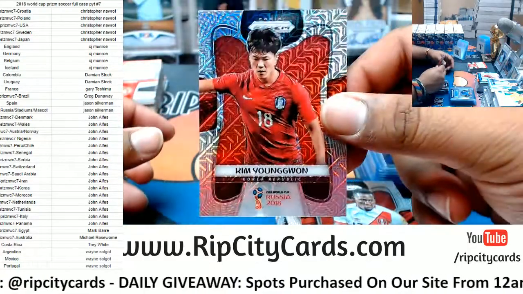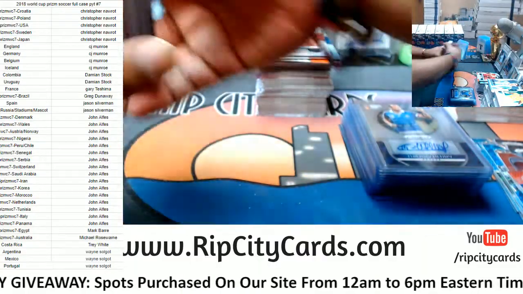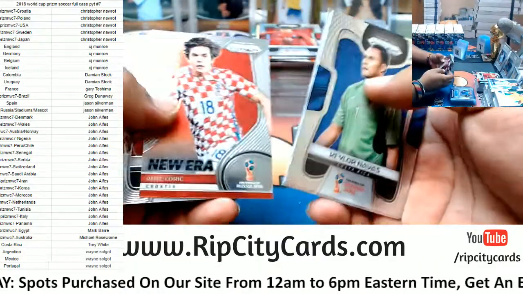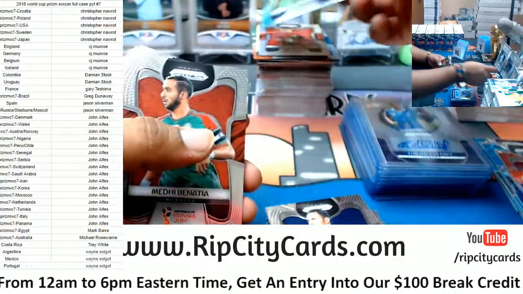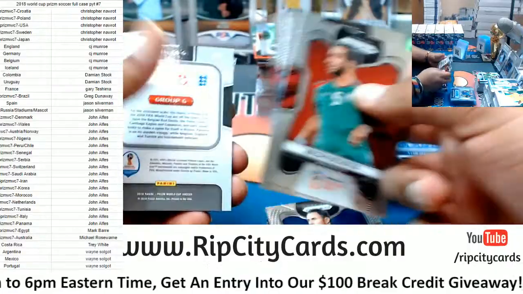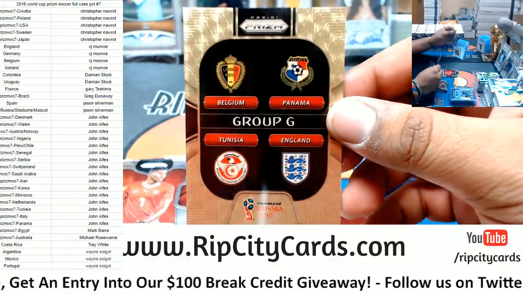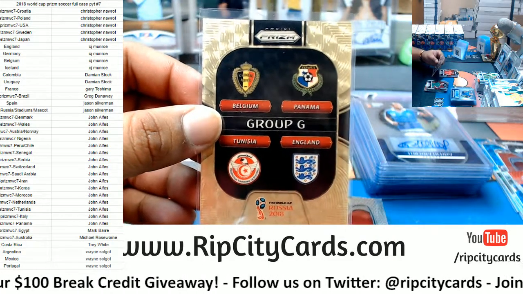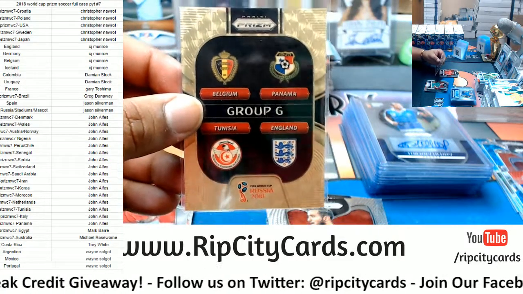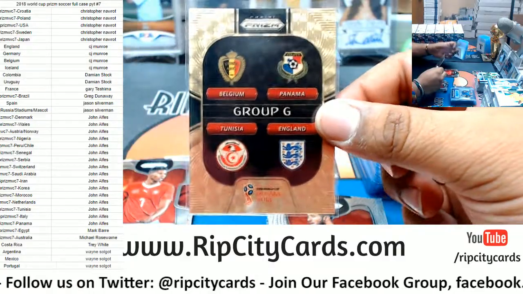Got a Kim Jin-su, Korea Prizm. Moses Simon for Nigeria Prizm. A Group G, number 2 out of 5, and it's a gold vinyl? That's nice. Man. 2 of those 4 teams are filler spots. This is a great card. Gotta random that. Man, that's gonna be a tough one to lose.